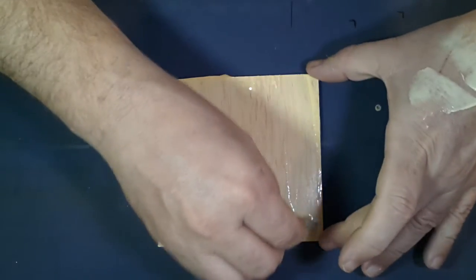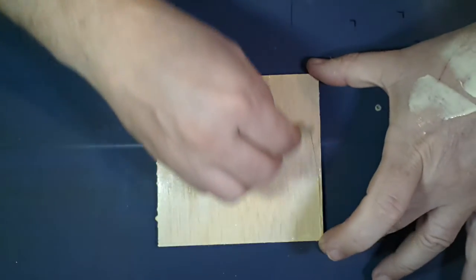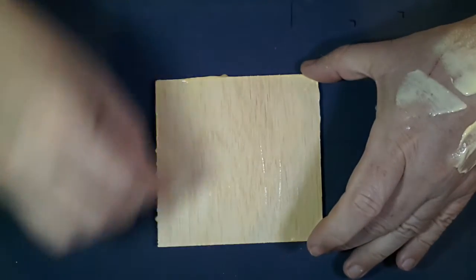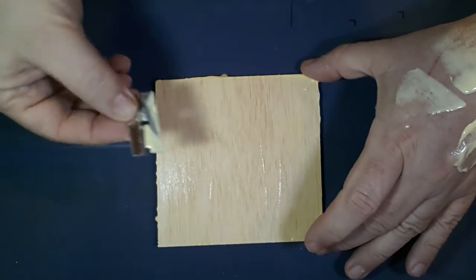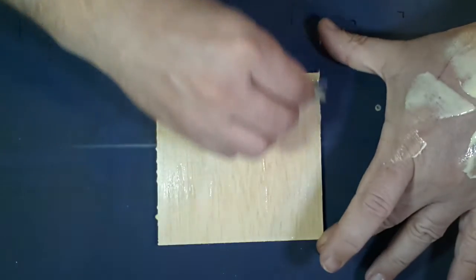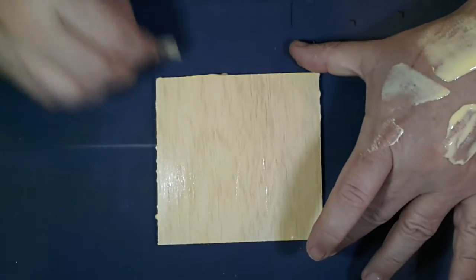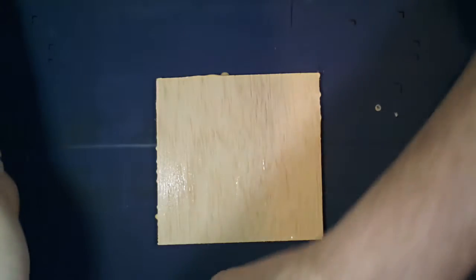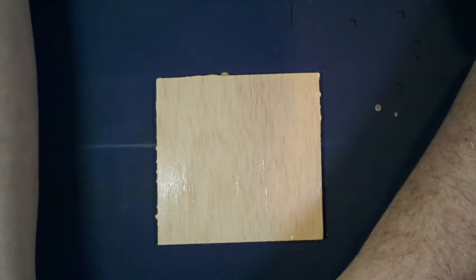I'm wiping the back of my hand. That'll work nice. All right, so we're still getting excess off of here. We want this to be a very thin coat. Now you can see we're picking up very little on the blade now. That's perfect. Okay, wipe your hands. Make sure all the glue is off, and then we're going to get this label on here.